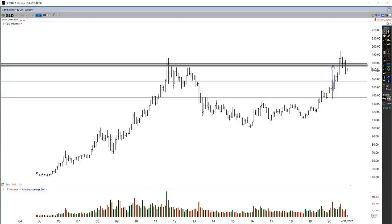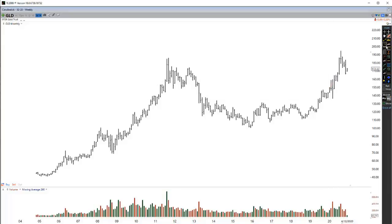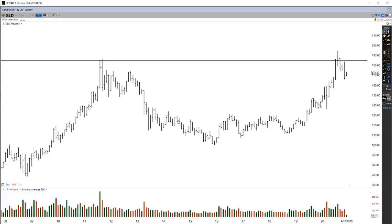Actually, that was an old projection that I didn't actually hit. So let me go to this one here. What I want to do first is get the rounding bottom, which is obviously the cup. We have this high up here, which is the ultimate high point. If I zoom right in, we could now be getting the handle. This here could be the overall handle that we're developing right now.